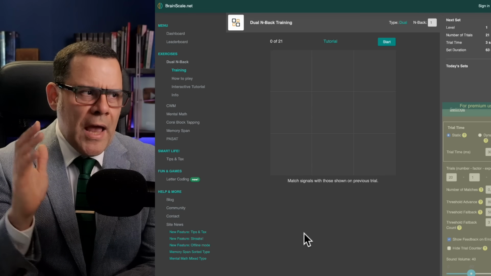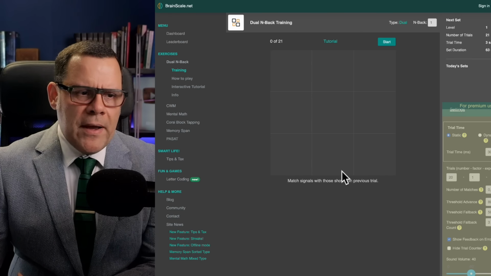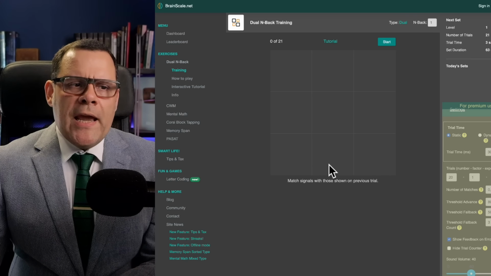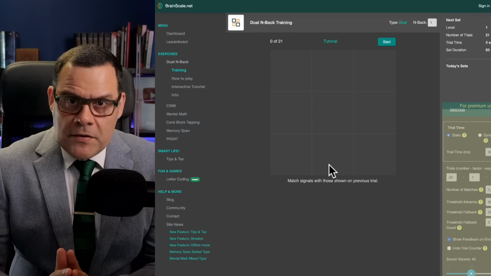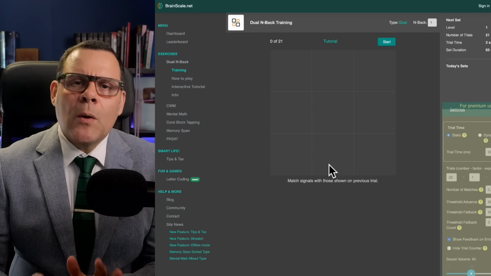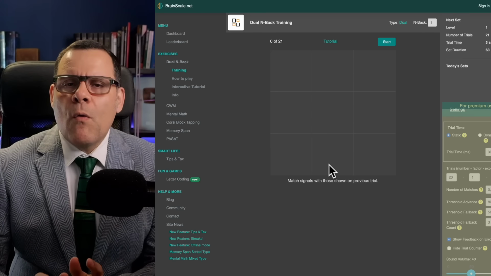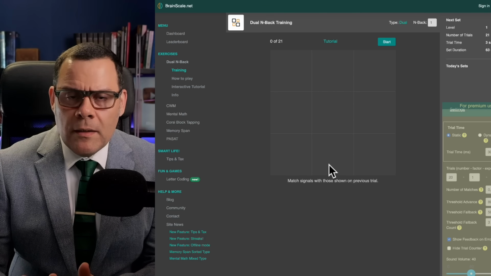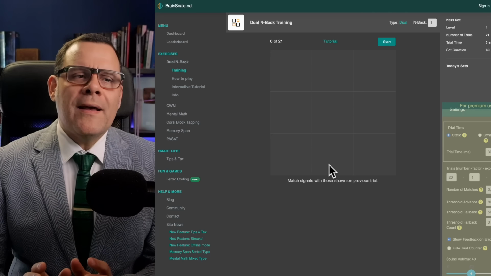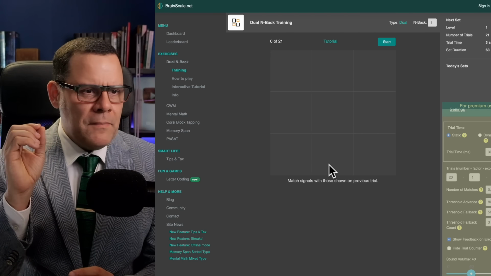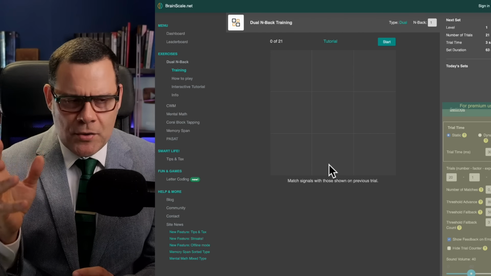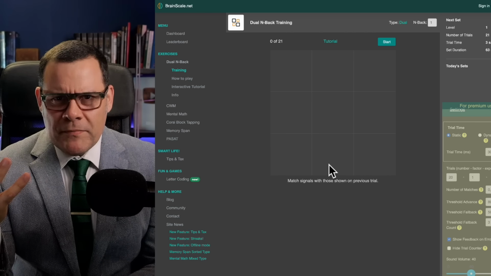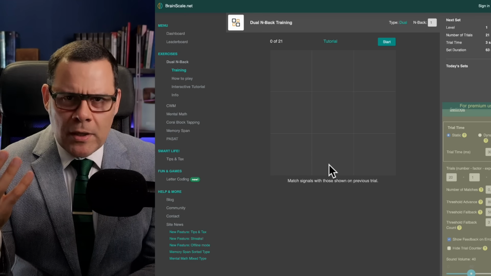So I'm going to click on the first link that I have. How does this work? We have a grid here of 3 by 3, with 9 squares in the middle. When this starts, we will play what is called dual n-back 1. I'm going to explain what that means. The dual has to do with the stimuli that we're going to be juggling.